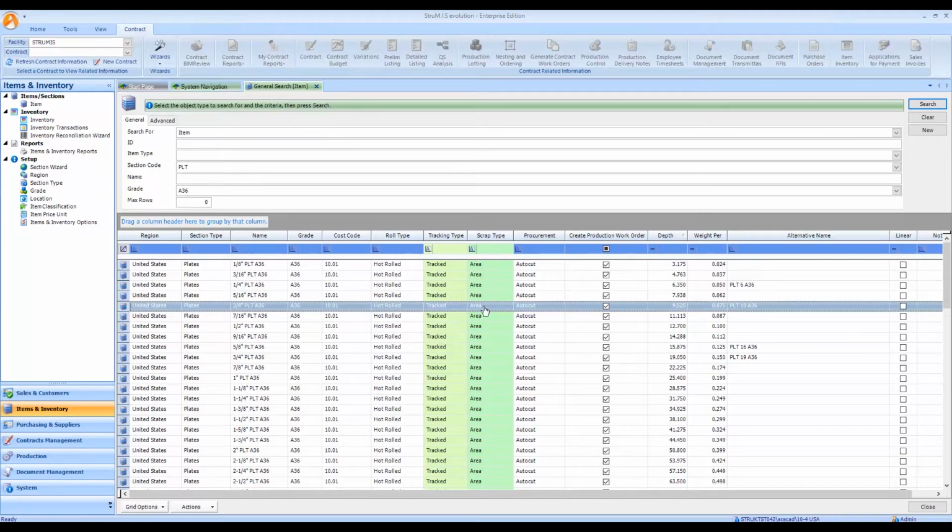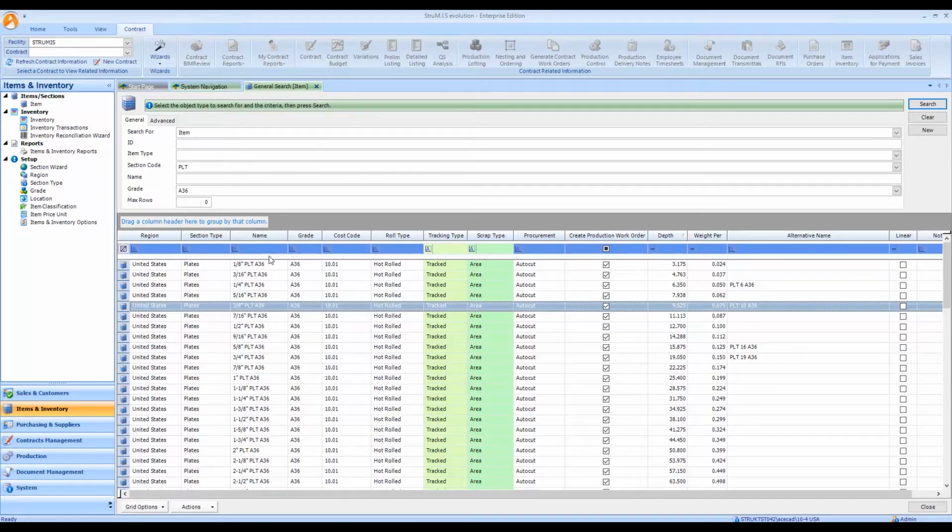And so things like plates where, let's say we've got a skeleton return from a nest, we've got the remaining steels left behind. In the old way of handling things, we would have to determine that based on length, which wouldn't give us an accurate feed on whether we had any usable material left behind or not. So now that we have area as a unit of measure, we can now specify the meters squared of the steel remaining to determine whether it's something we'd like to keep or not.